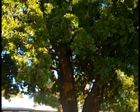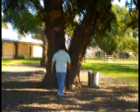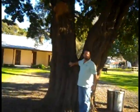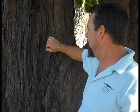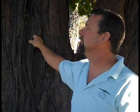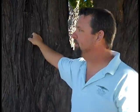And if you look at the trunk, it's a rarity to see a trunk of this size in that podocarpus species in California. We don't have trees that old in California. In this species, they only last about 60 to 80 years that I know of, but you know, this is the first time I've seen a 120-year-old podocarpus.